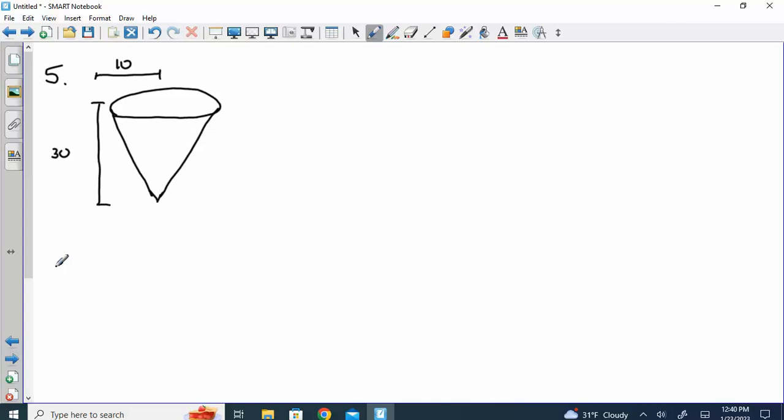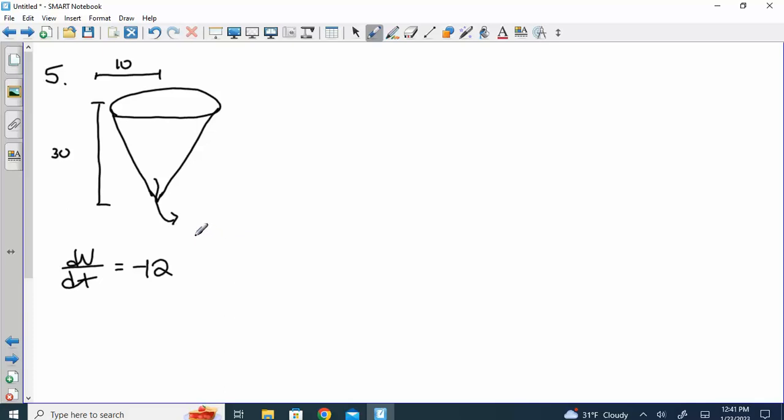Liquid is coming out at a rate of 12 cubic centimeters per second. What does that represent? dV/dt. And since it's coming out, it would be a negative. What are some other instances where we have negatives? Like when something is falling, that's a negative. Leaking out, that's a negative. Okay.